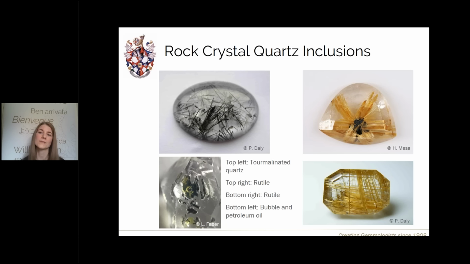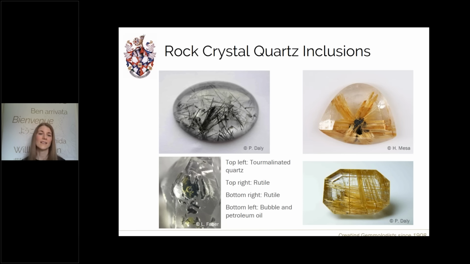It sometimes forms as this starburst pattern, as you can see in the top right image. It can also form as just individual needles in kind of clusters or random orientations. And it can be a gold color, a kind of coppery color, or a silver color, like the Olympic medals. Sometimes these rutile inclusions can be so fine that that kind of quartz is called angel hair or Venus hair quartz, and it can be quite beautiful, just fine fibers of that rutile running through the rock crystal quartz.